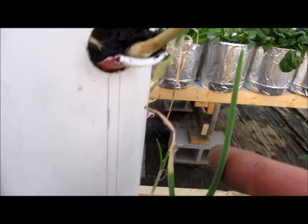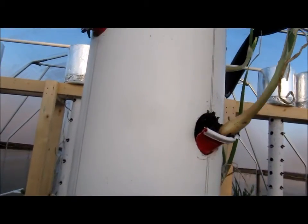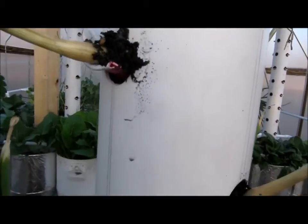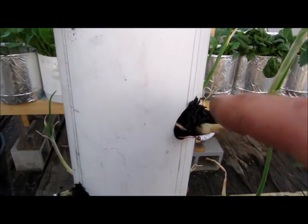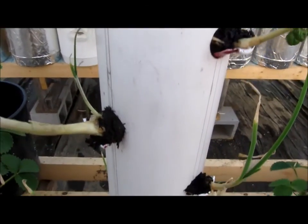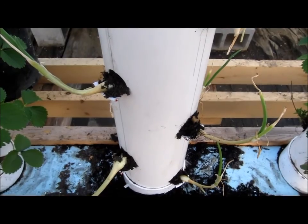Okay, it's been a few days. You can see that they're beginning to grow their tips out, so they are growing. The one thing I've already learned is not to compact the soil too much in these towers. The onions are dying to put roots out, and they were, but when they put the roots out, it would push the onion out. So I'd have to waller it out a little bit and stick the onion back in. The lesson there is not to pack the tubes too tightly — they were pretty packed.